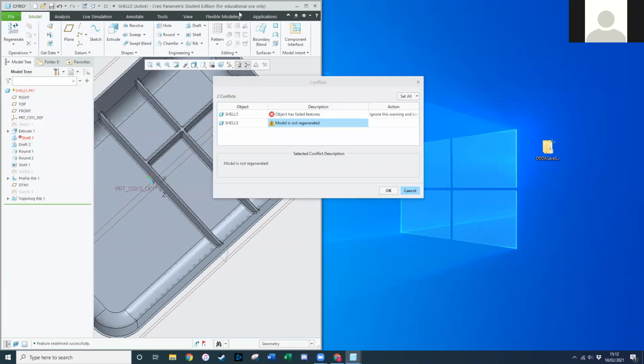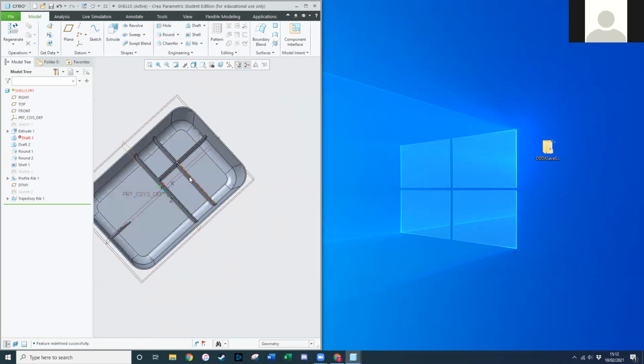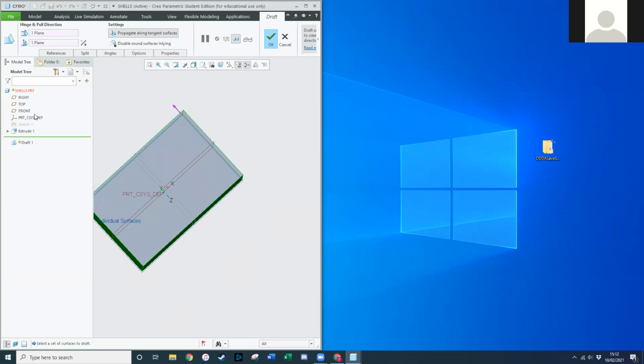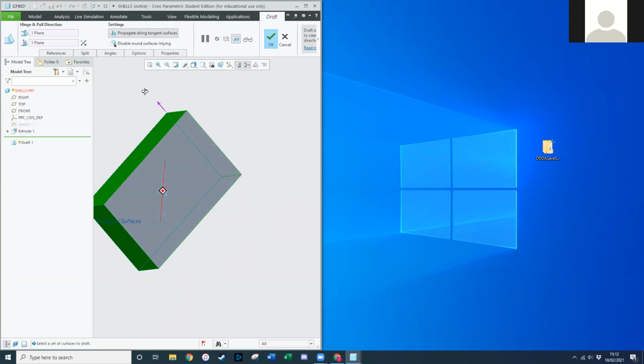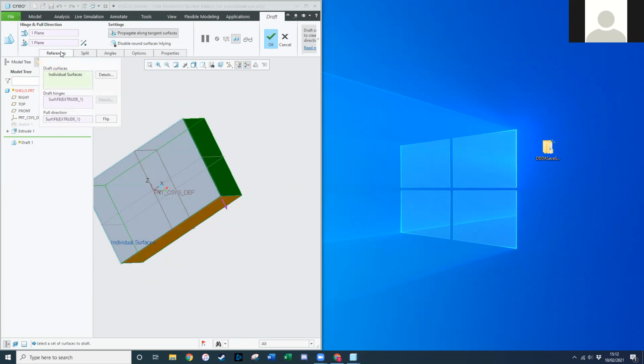So it was the draft feature that had an issue. Can you OK that dialog that's popped up, or even cancel it? Just get rid of it however you can. Then click on the draft feature that has the error icon at the side of it, on the left-hand side in the model tree where you've got your list of features, and click on edit definition, which is that icon. Brilliant. Then rotate your view around so I can see what's happening. Then click on the references tab at the top, so you've selected some surfaces.